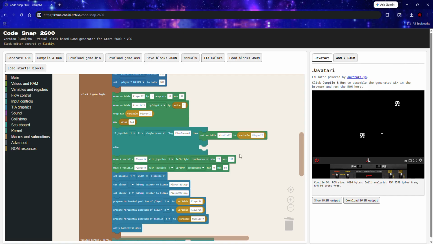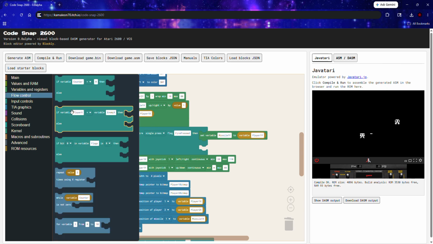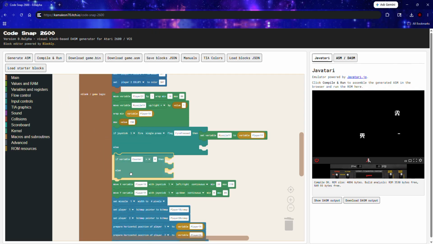Okay, so now what we should do is first stop the missile when it reaches some position. So we said that the missile moves from this to 144. Let's do 150, and we add another if.